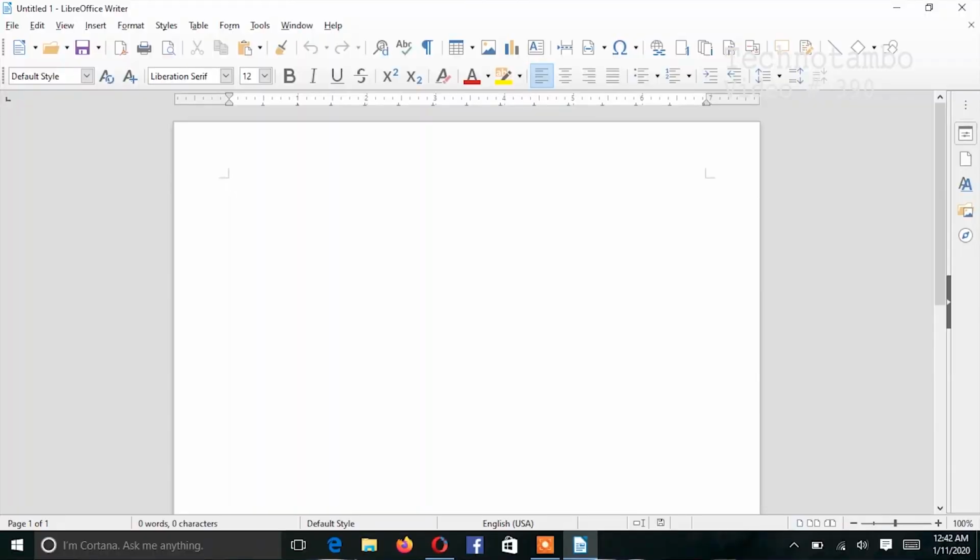Now, first, we are going to start with creating a document. How do we create a document in LibreOffice? For us to create a document, we simply go to where it says New.